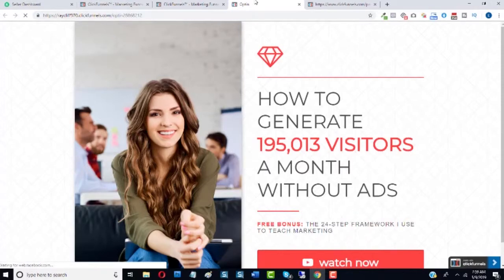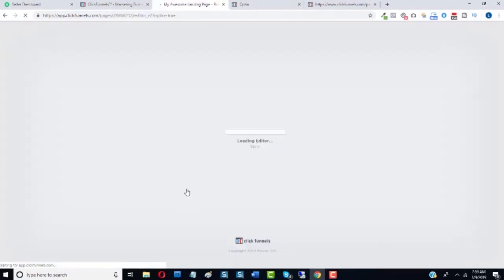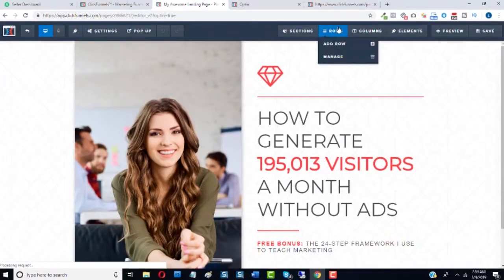So the idea right now is what I am going to do is to make this page. Let me open this. So click on edit page to edit it, and whatsoever changes we make here is going to reflect here.